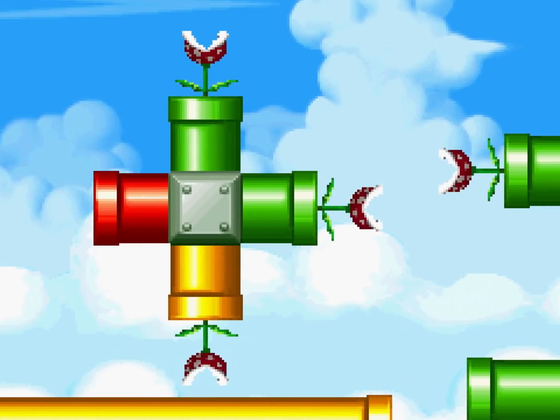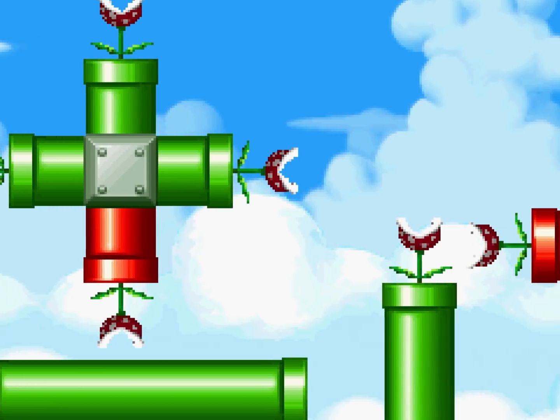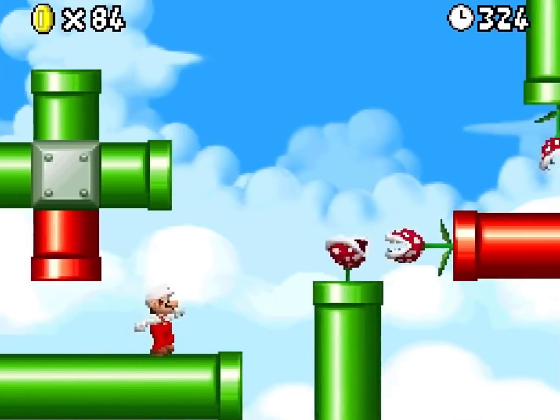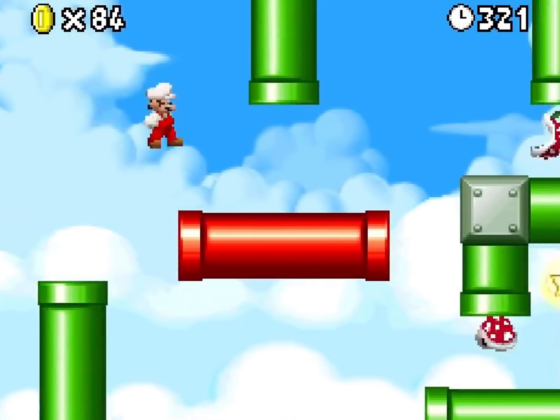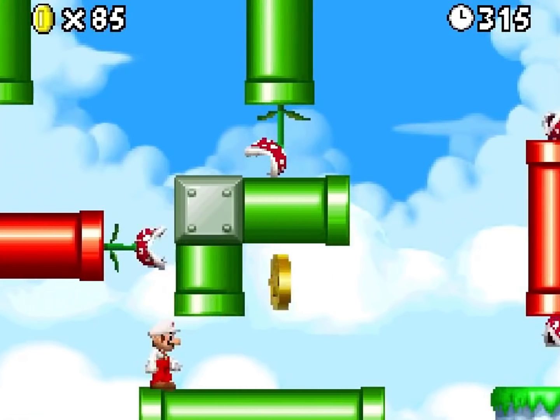The final section really just said screw it and threw in as many piranha plants as possible to try and end you before you reach the flagpole. If you don't have a fire flower upon reaching this part, then you'll have to be patient with your jumps, especially when preparing to grab the third star coin down below.